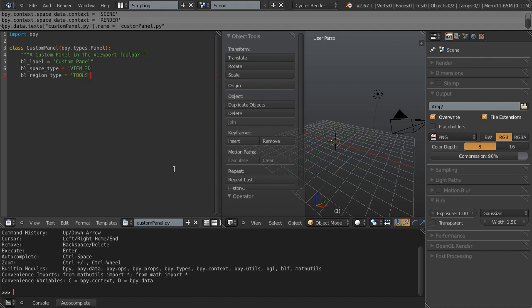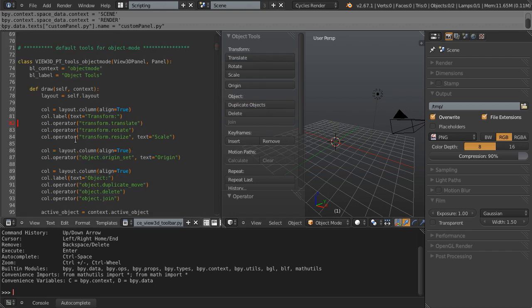Now, you can always find all of these if you dig around a little bit. Personally, I found it's easiest to just look through the API. If you look for bl_region_type, then you can find all the different options available here, as the possibilities that you can include. The other easy thing to do, if you ever aren't quite sure: we know that we want to put our panel here, but maybe we don't know what the actual identifier for the region type is. If you just right-click on basically any menu or any button anywhere in Blender's interface, you can choose Edit Source.